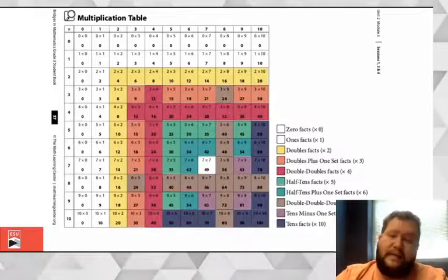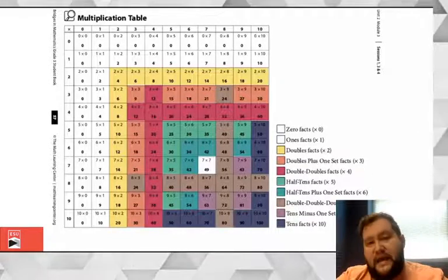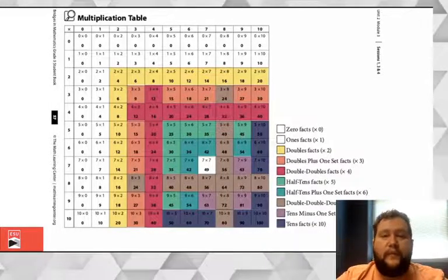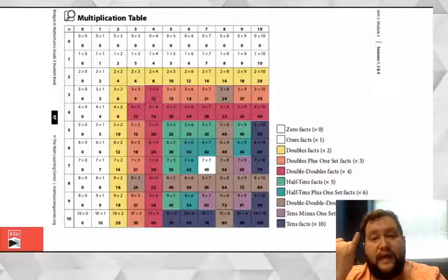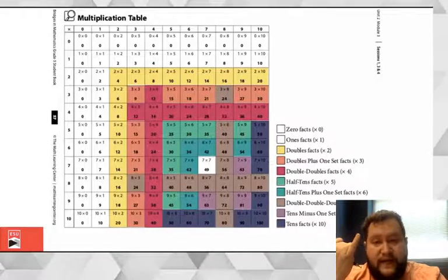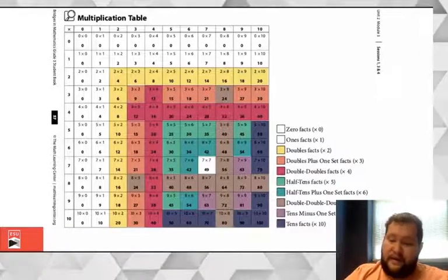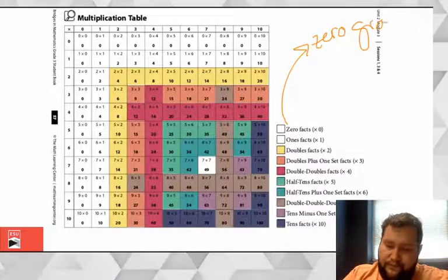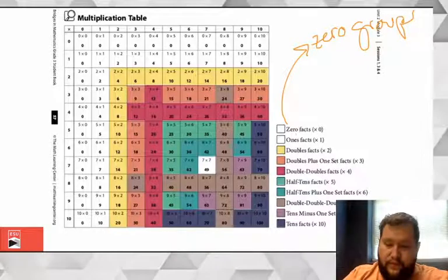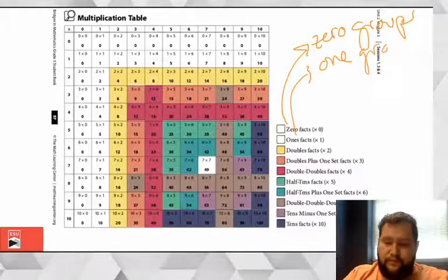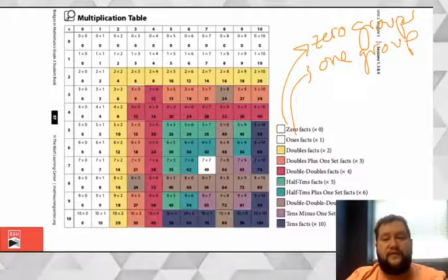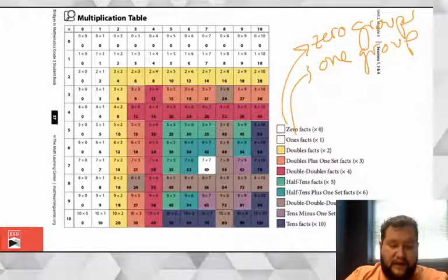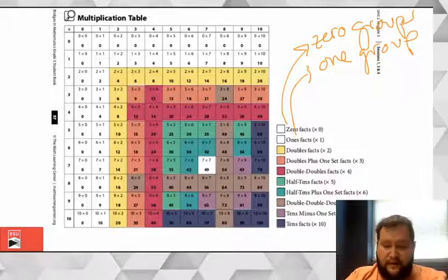But instead of thinking of multiplication facts 0 through 10 times 0 through 10 as 121 different facts, we think of our 0 facts. Anything times 0. If we have 0 groups of anything, we don't have anything. We have 0. So thinking about that as 0 groups. Our ones facts. One group. Our doubles facts is now we have 2, and we start to be able to double quickly. So 2 times 2, 4 times 2 is 8, 2 sevens are 14, 2 tens are 20, and so on.